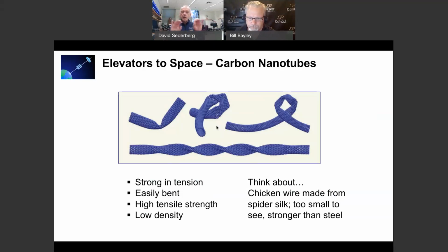However, you have a carbon nanotube, which, if you held it up, could be 10 or 20 centimeters long. It would be invisible. So if you could pull it, you could feel it, but you couldn't see it. Interesting idea. So carbon nanotubes are one potential material for space elevator materials.